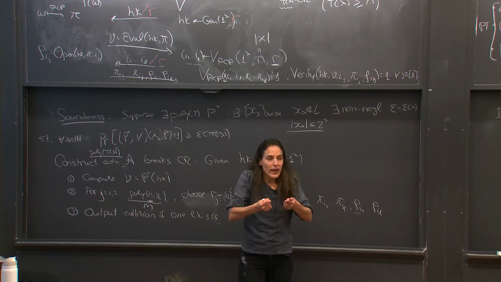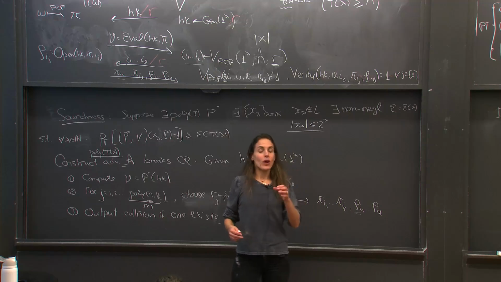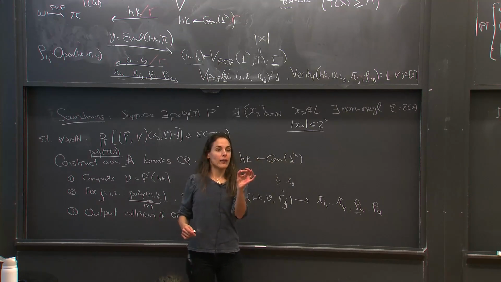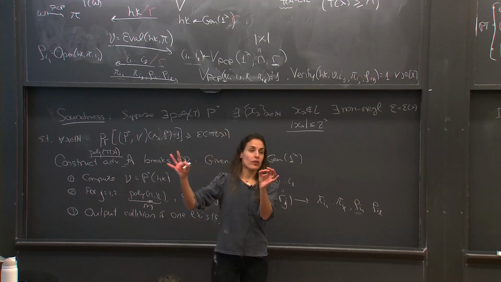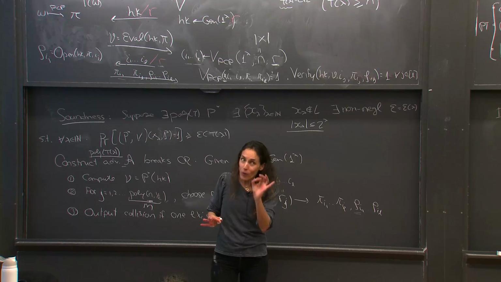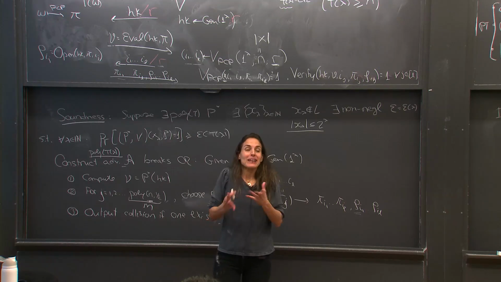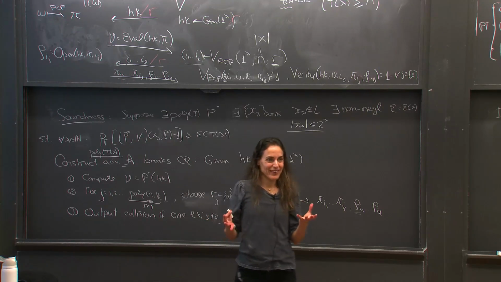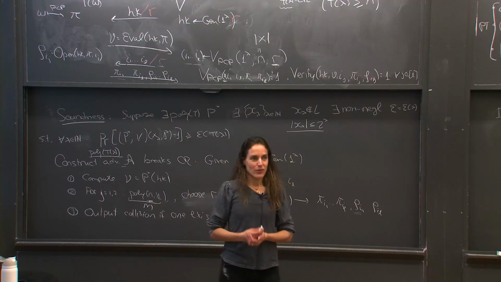But if I run him once and I run him again, the idea is I'm going to choose a random query i. I'm going to run him once with some queries, and then I'm going to run him with other queries. And the only way you can cheat is if you're not always consistent. But at least I need to rewind you twice.